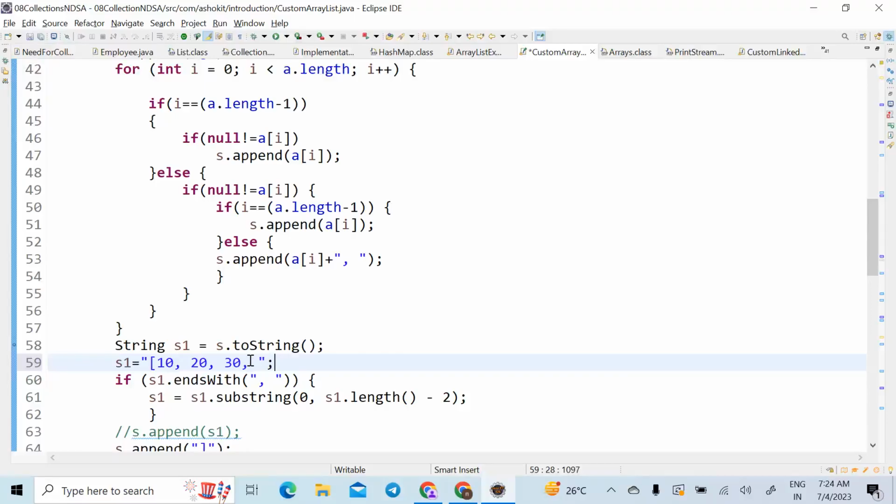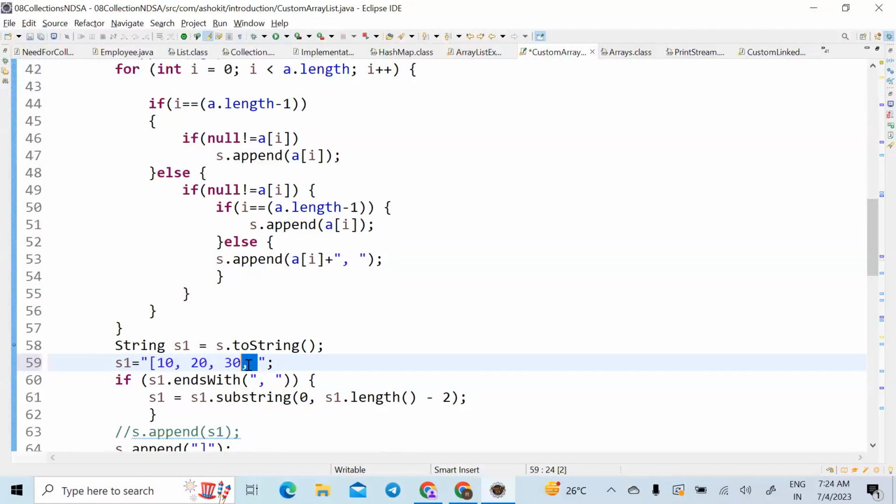After completion of this for loop, the result may look like this. So what should I do? I have to remove this space, I have to remove this comma, and then I have to put a close bracket, right?